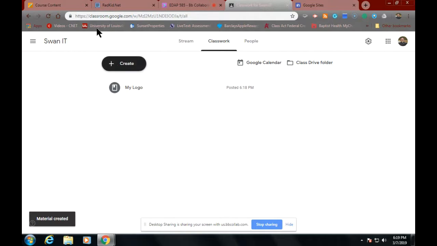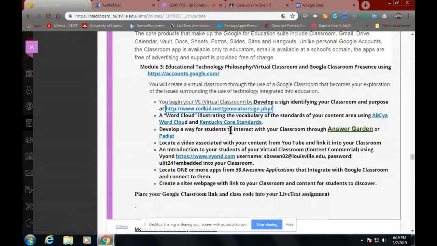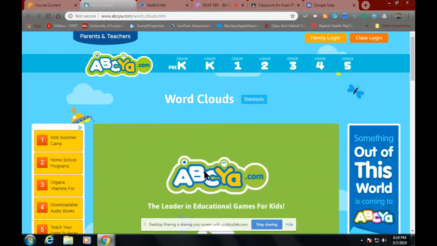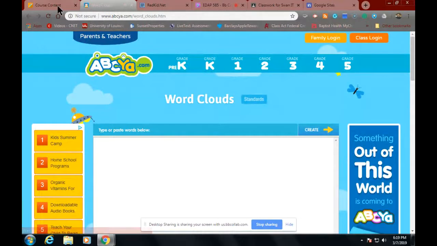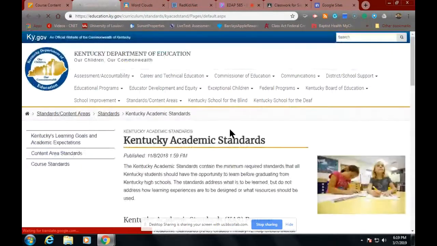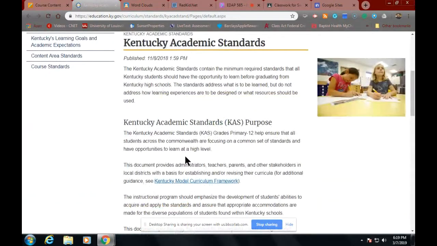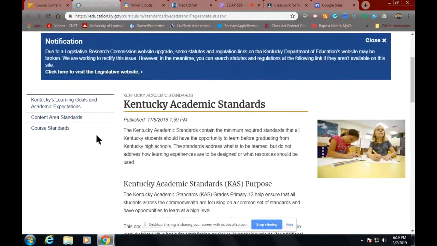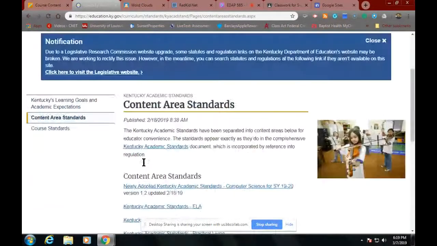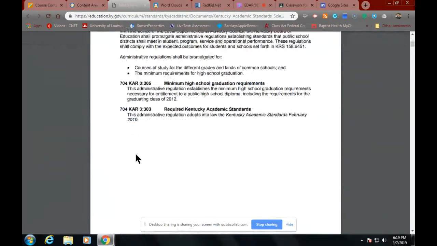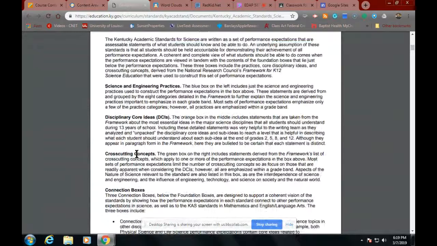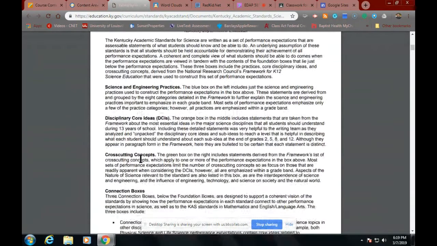Now, when I look back over here, here's Steve doing his word cloud thing. With the word cloud, all you're going to do is go in and find some language, and I have you going to the Kentucky Core Standards. I know I'm flying through this, folks, but I hope you have an understanding of where all this stuff lives. If you don't, yell at me, and I'll be glad to help you think it through. So if I want to look at standards for science, I scroll down through here and find the ones that have to do with science. If you want to do it by using all of this, which is the overview, that's fine.